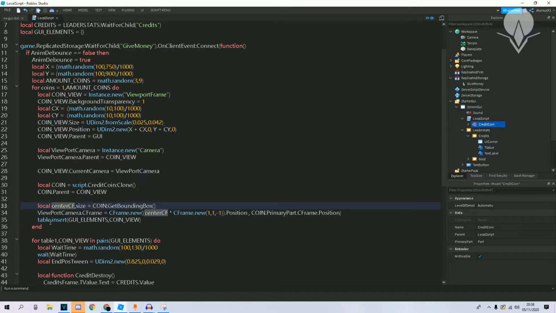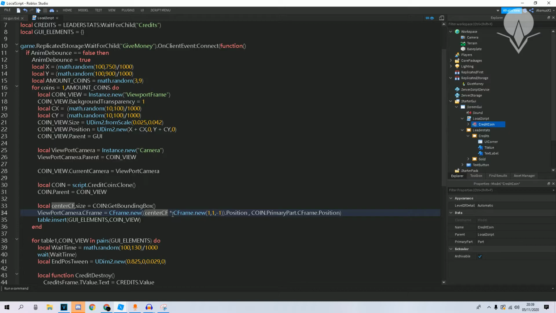And once we have that, we now need to set the CFrame of the viewport camera. So now within this virtual workspace that we have for the viewport frame, we now need to set the CFrame. So how are we going to set the CFrame? Now CFrame.new takes in 2 arguments: where we're going to position the camera and where the camera is going to look at. So we set the viewport to the CFrame of the coin, and now we need to give an offset because you won't be able to see the coin if we don't set an offset.